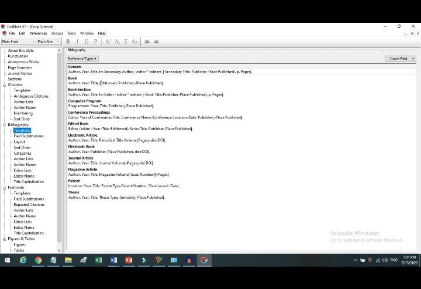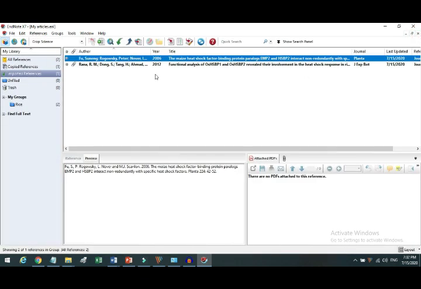If you have to italicize the title of the article, you can italicize it. If you want to remove the italic, you can do that, and many other options could be changed from this, and you can save that template. Okay, we close it. This is all about how we can edit these references.